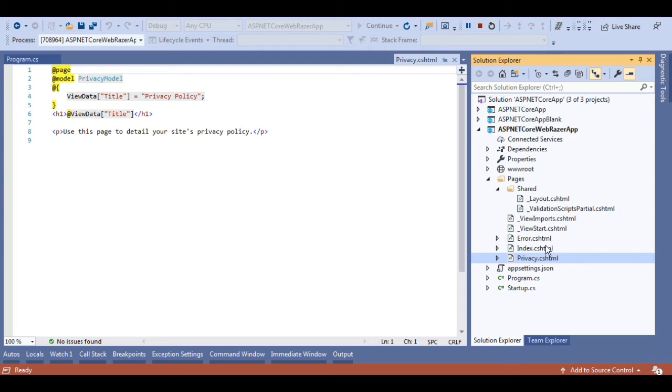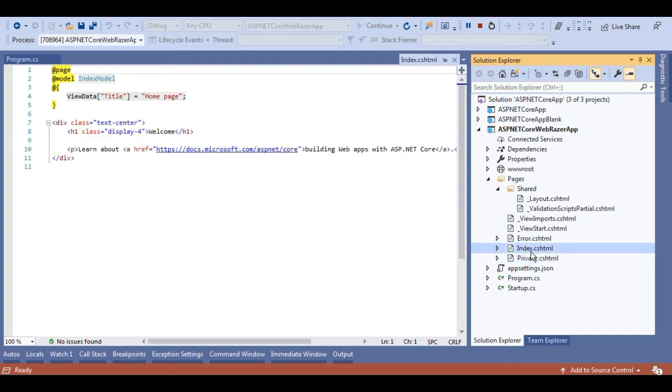So in this Razor page structure, how is it different from an ASP.NET Core MVC application? You can see there is an index.cshtml, and you will see an arrow before this, and if you click on this you will see a further class file, which is index.cshtml.cs. So you can recall, if you are aware of ASP.NET web form applications, in that we have ASPX pages and their CS files.